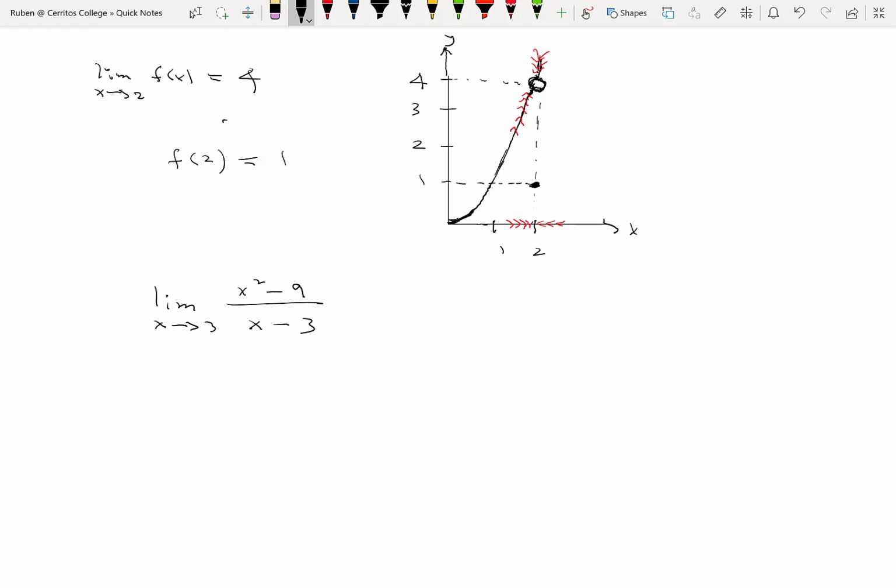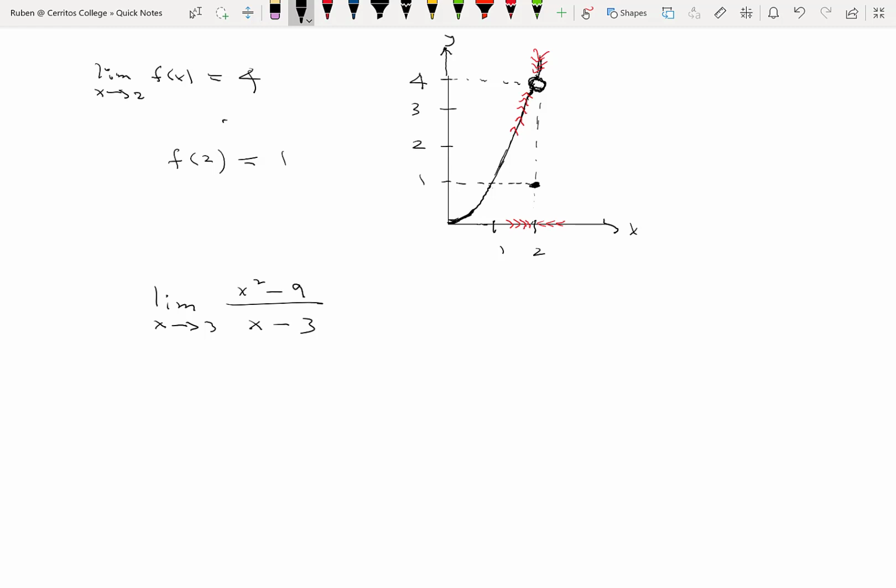The reason for getting this wrong is the idea that we're substituting x equals 3. This limit has nothing to do with what happens at x equals 3. This function is not defined at x equals 3. So if the limit had something to do with letting x equal 3, you'd have to say the limit doesn't exist, because you can't let x equal 3.